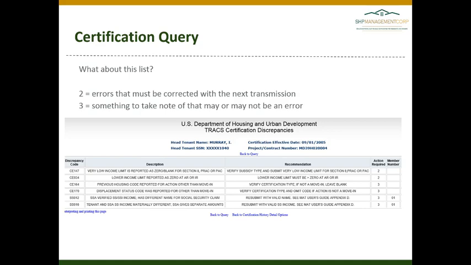You'll see the remainder of the errors are action code 3, which is something to take note of that may or may not be an error. So this is around the previous housing code, displacement status, a different name for Social Security claim, and tenant and SSA income are different. So the SSA is giving a different amount. So ensure that you have the correct income listed. And on the right hand side there, you can see that it's indicating member number 1 specific to those last 2 findings. So you want to review the name on the claim and the amount of the claim and ensure that they are correct.